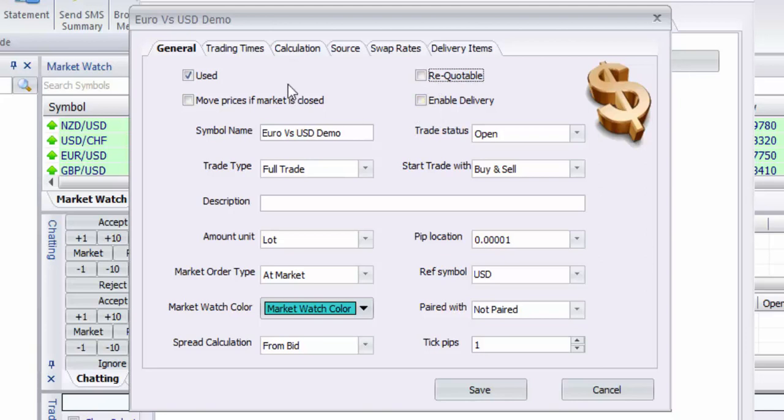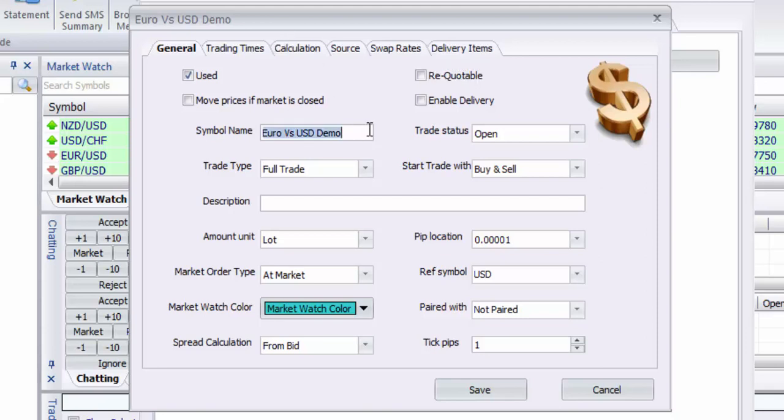The enable delivery: if you have any physical symbol or any physical currency like gold, silver, platinum or anything, and you have delivering capabilities in your system, it needs more than one configuration. It has a sequence of configuration to enable delivery and enable physical trading. If you check the description box, I have a full tutorial about this subject.